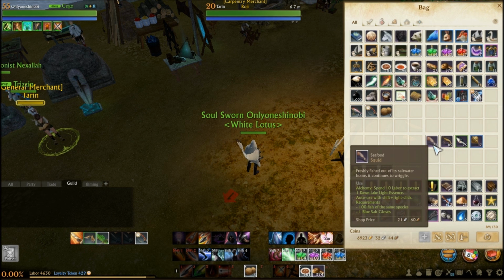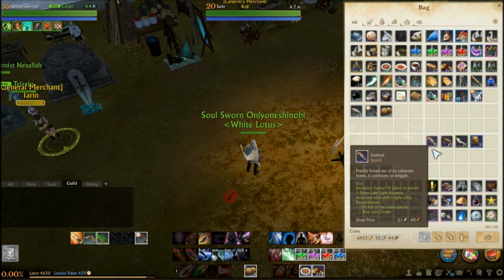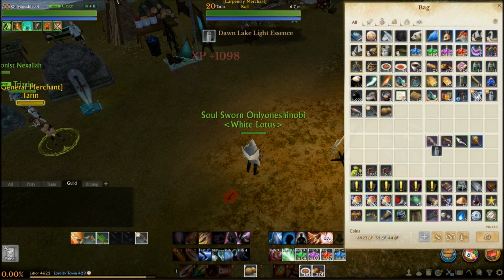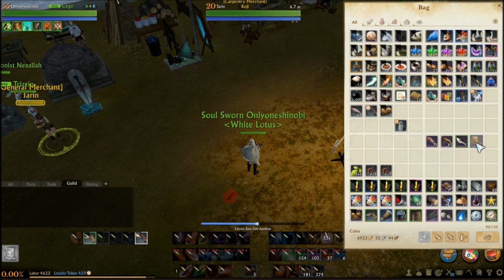See, so I need 100 squid to turn this into one Dawn Lake Light Essence. Now, if I'm fishing in a million different places, I'm not going to get enough squid to turn it into a Dawn Lake Light Essence. Same with shrimp. The pufferfish is 20, so we can make one of those. And we've got some Dawn Lake there. And then here we have stingrays, which we only need 3, so we can make a couple of those as well.